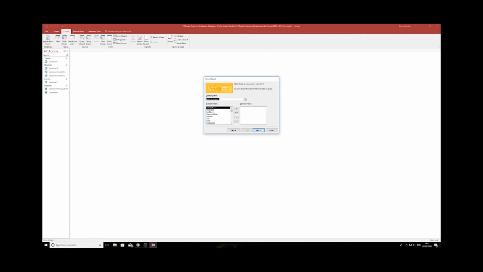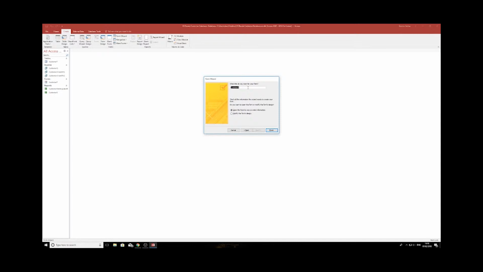And we'll be using some very basic fields for this form. So I'll be using customer ID, first name, last name, city, phone, and nothing else. So once I've selected my table and the fields that I'm interested in, I need to click on Next. Now, in most cases, if not all, you will not be asked to change anything from this menu here. So, I'll click Next, and as we're used to, we will be asked to call it something.